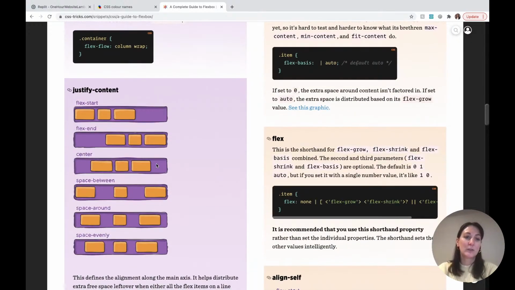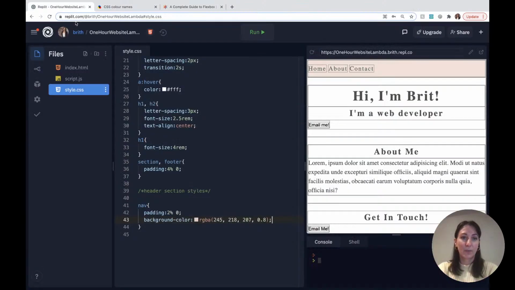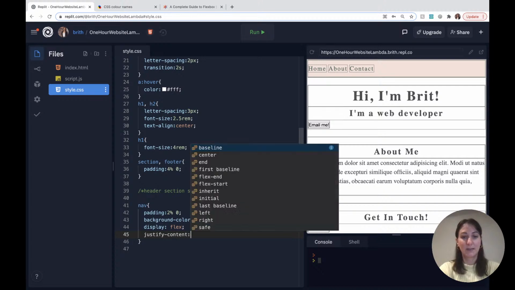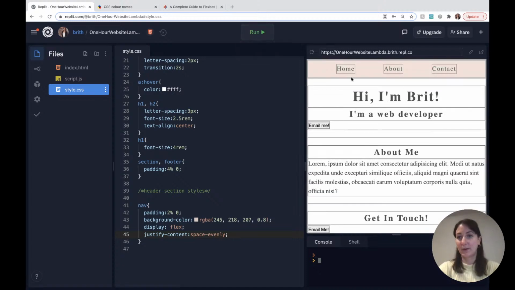So if I wanted to space everything out evenly, I could use justify content and space evenly. So let's see what that looks like. We're gonna say display flex, justify content, space evenly. Okay, and there we go. Now our links are evenly spaced out.